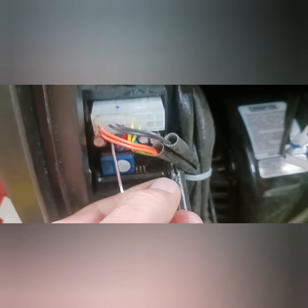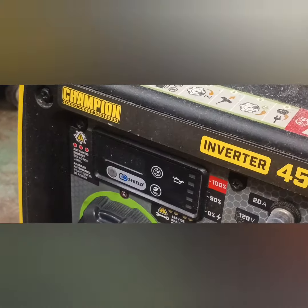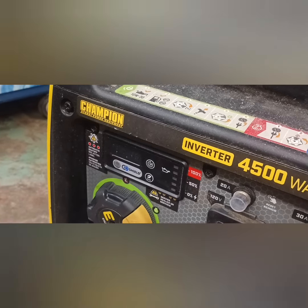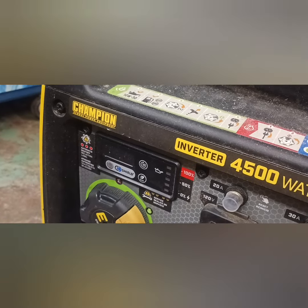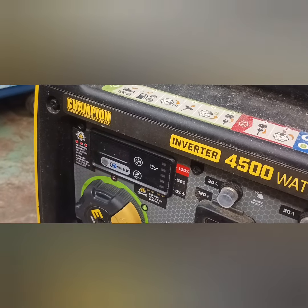So all you do is you cut it. That's all you do, and then it cuts it out. And you could see that it's not happy. You could see that it's in there flashing, going, I'm angry, I'm angry. And it will continue to run, even though that is flashing. So that's exactly what you want, and I'm sure that's why you're watching this video, is how to get around this stupid thing.